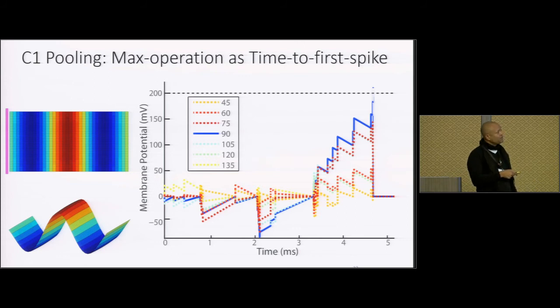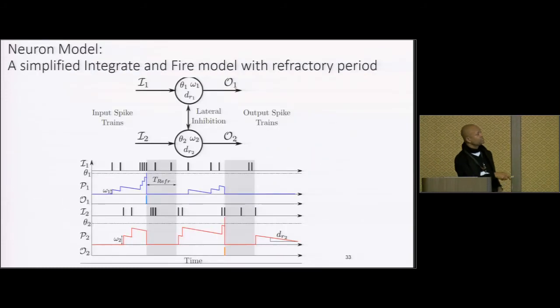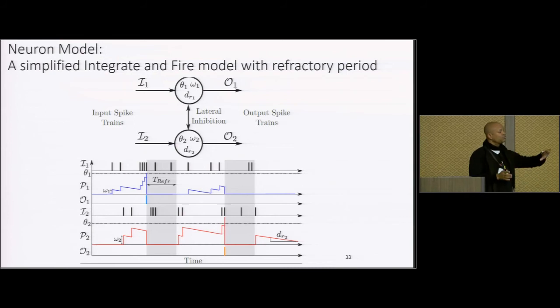If my filter is matched to my edgelet, then the way my membrane potential ramps up will be such that the filter that matches the edge will fire first. The moment it fires, you want to go and suppress everybody else. So you can build something that looks like this, essentially lateral inhibition, to construct mechanisms for detecting which spike train matches the filter first. And these types of interactions, of course, can be as wide or as big as you need them to be.